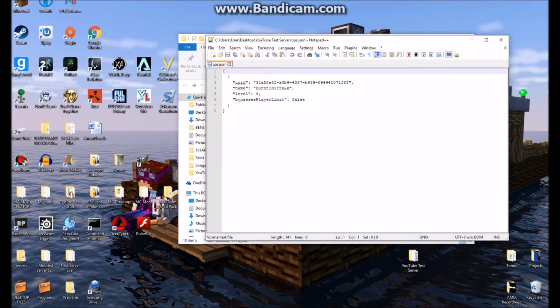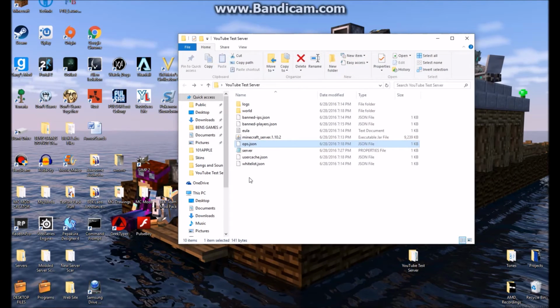It's easy to op people in the game. You can type this out manually, but this is really hard to do manually, obviously. So just leave that as it is. If you want to change this, because this is the player limit, you can make it so if the server's full, your moderators and ops can get in even if it's full. But that's up to you.